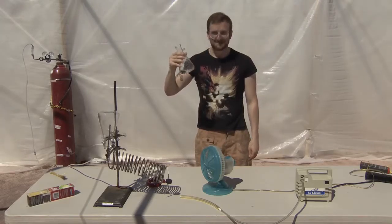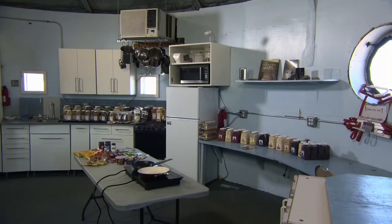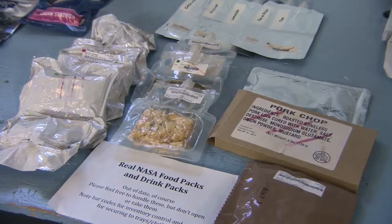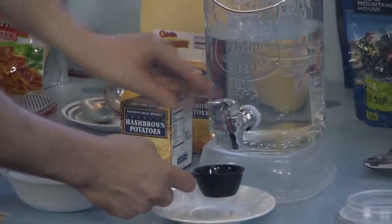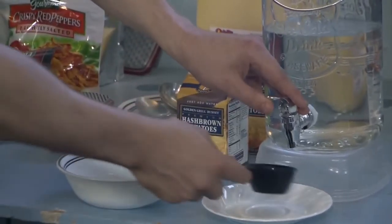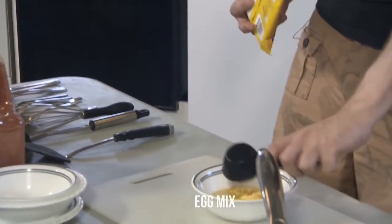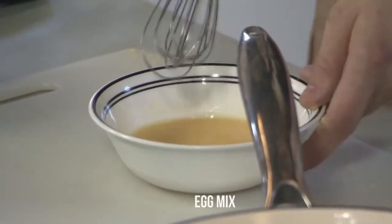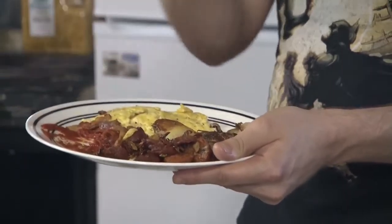Now that I'm nice and rehydrated, it's time to do a little Martian cooking. Inside the hab, there was a kitchen full of actual space food. Now, lots of the space food actually needs to be rehydrated with water. Thankfully, I've just created a bunch of water, so let's use some to rehydrate these eggs for my Martian breakfast. Gordon Ramsay ain't got nothing on me.